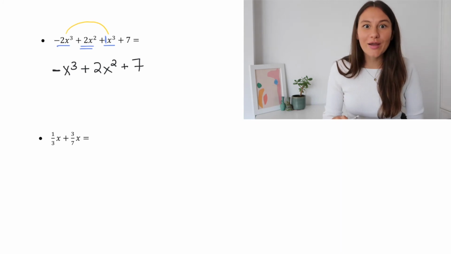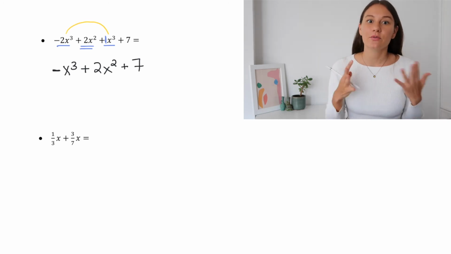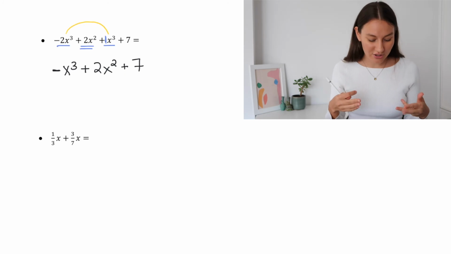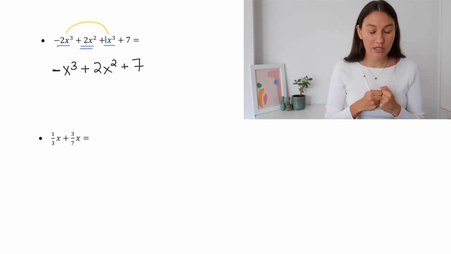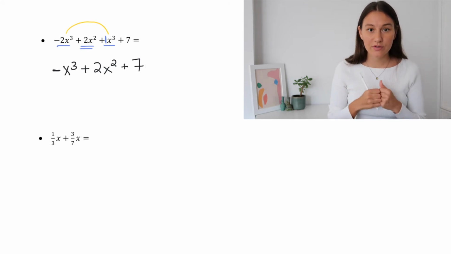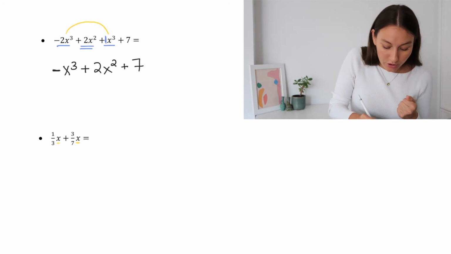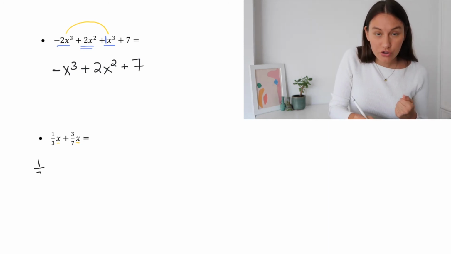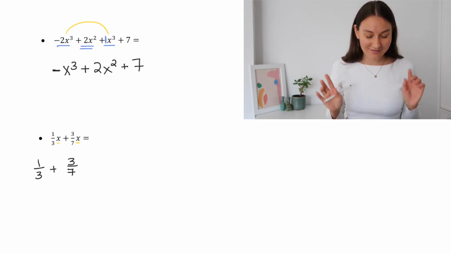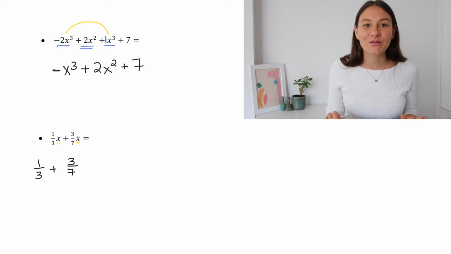Okay, let's take a look at one with fractions, because there are so many different ways they can trick you up here. They can use x cubed and x squared, but they can also use fractions. So we have 1/3 x plus 3 over 7x. The important thing to note is the variable is the same, right? x and x. So I can put this together. I have to add the coefficients in front of it. So how do I add 1/3 plus 3/7? If this feels a little strange, make sure you go back to the algebra refresher on fractions. We talk all about the common denominator there. So if you skipped that, go back. There's a funny little way that we learned how to combine these.